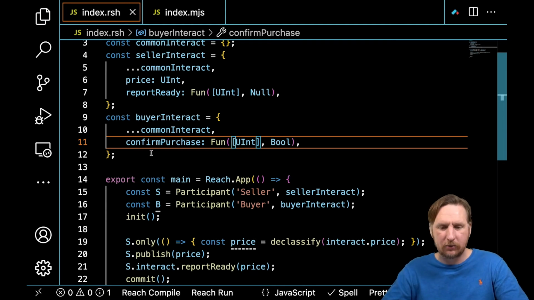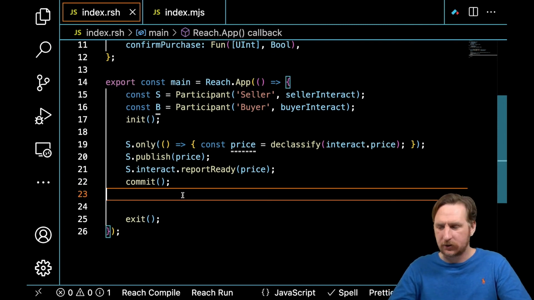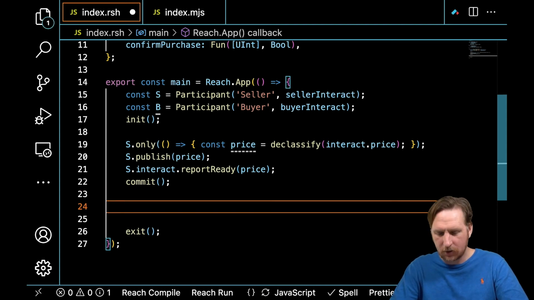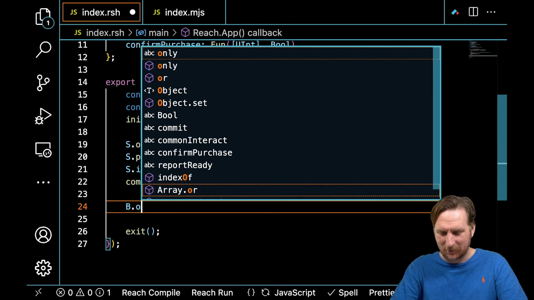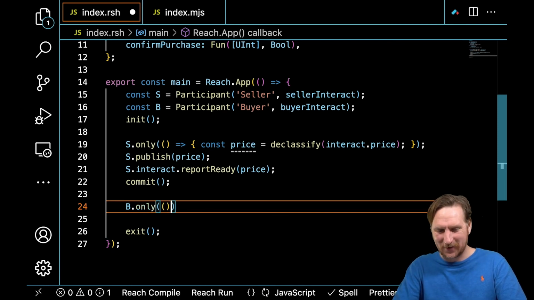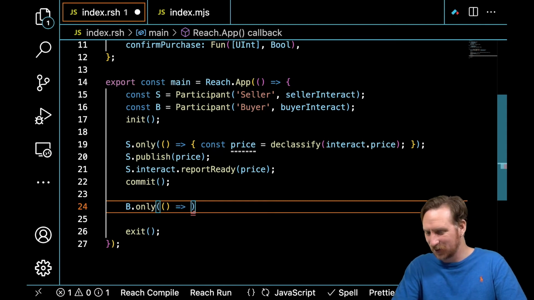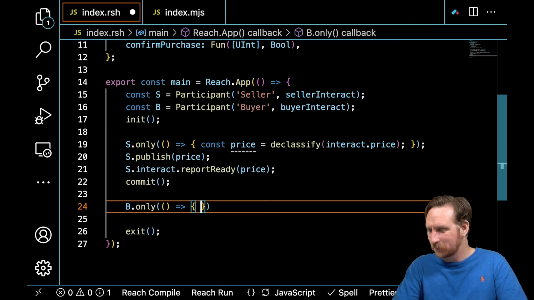Okay, and now that we've added our new method into the buyer interact, we're going to give Bob the ability to provide some instructions. So down at the bottom here, line 24, I said Bob, I meant buyer. It's a habit, always thinking about Alice and Bob, buyer, seller. It's kind of the same principle, but B is for buyer in this case.